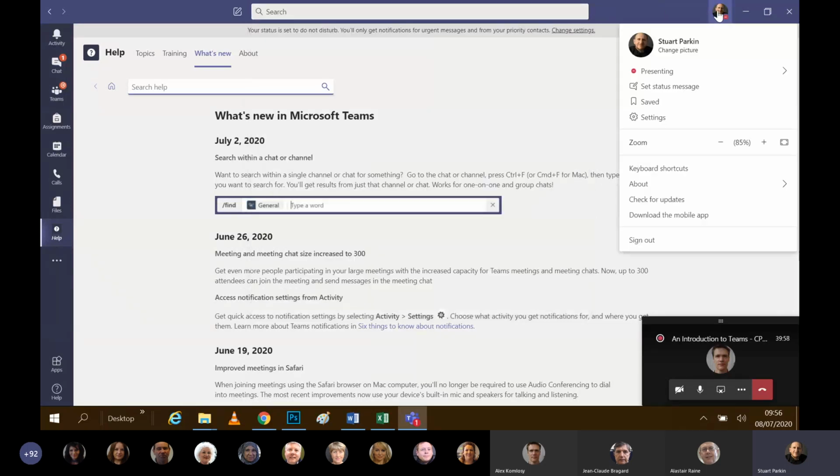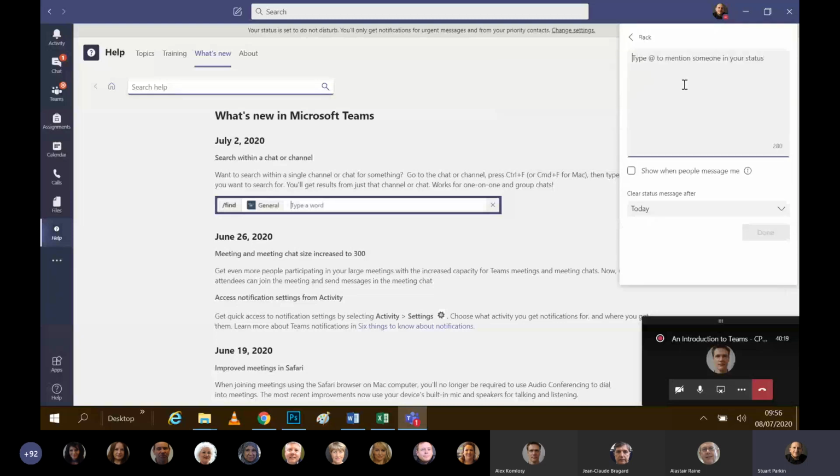To the right of there, I've got my profile icon. I can change my picture here. It shows me my status. That's automatically updated while I'm presenting to you, so people looking to call me and things like that can see I'm not available. I'm not only busy, but I'm currently presenting in a meeting, so come back later. I can set a status to say what I'm doing as well, so you can leave it like an out of office on here if you wanted to, and choose how long that's on for.